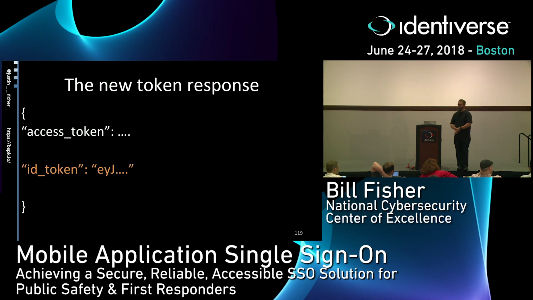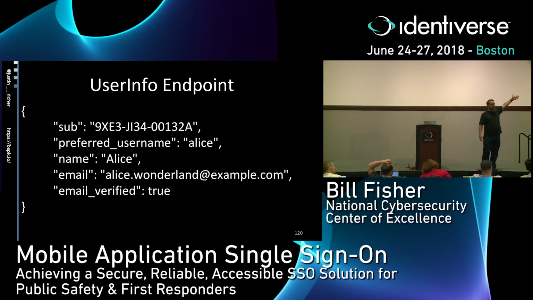OpenID Connect is different because the ID token plays the role of that identity assertion, and that is now able to carry the authentication event information. Here's the identifier of the person that logged in and a signed statement that says this is a thing that happened. If you then figure out that you want more information, you now need to know their email address and stuff like that, I've got an API for you. You can go call and get that. You can manage your own cache invalidation and stuff like that on a per application basis that makes sense.